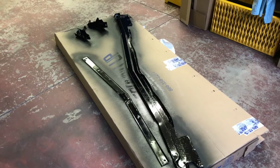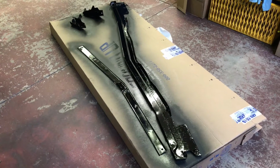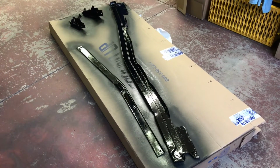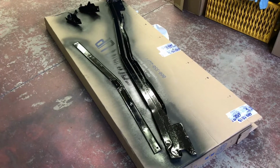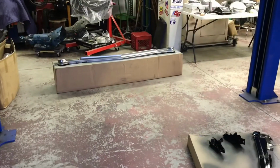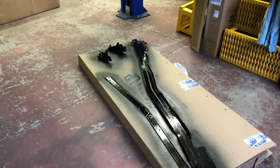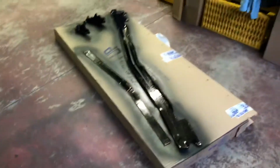Believe it or not, when I was thinking about the grill last night, again in the comfort of my recliner, you totally forget about all these pieces because they're all attached and hidden under the meat of the stuff, the grill and the filler panel. But these shipping boxes are pretty handy, so you're not getting paint all over the floor. All right, back to work.